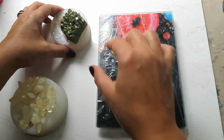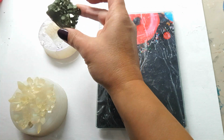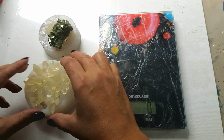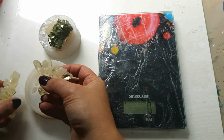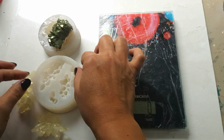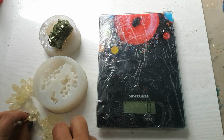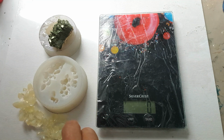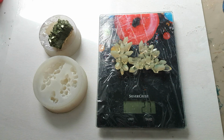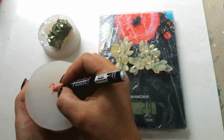So when it comes to molds that have this type of shape, in this case it's one of these Druzies, and in this case it's a collection of crystal clusters, and it came from this mold. It's very difficult to measure sort of the width, the depth, etc., or the height. So what I do is I do a first cast. So here are all the bits that go for this, and I'll measure it, simply measure it. And it says it's around 27 grams, so I'll round it up to around 30.